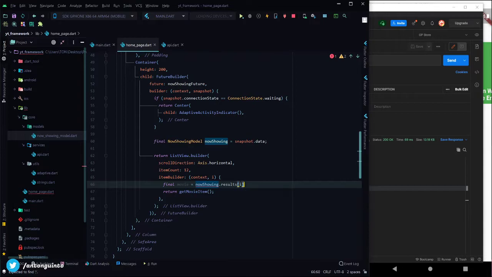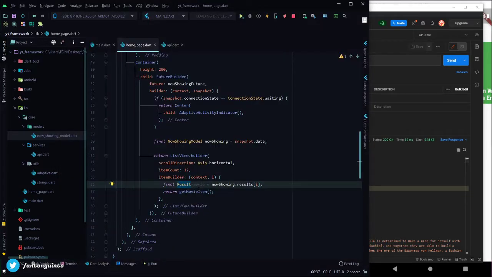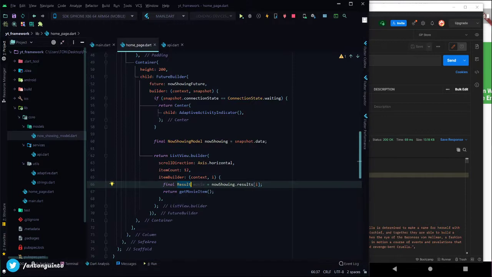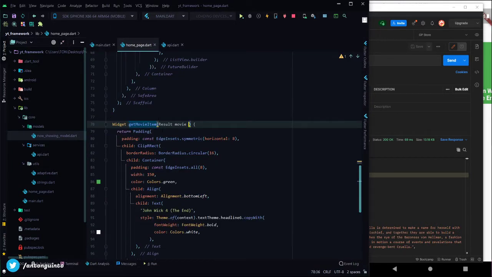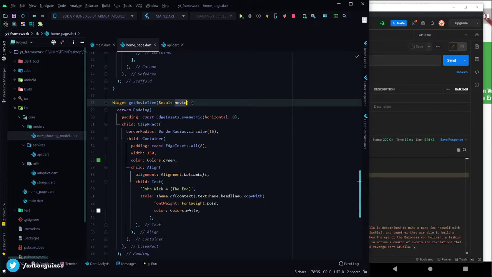Results, the result is the actual data, so it's called results, but here it's called result. So yeah, we need to put this on our widget. Movie, put it right there. Now we're going to use this one.